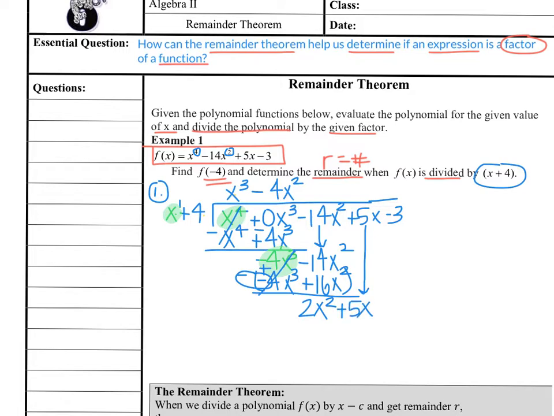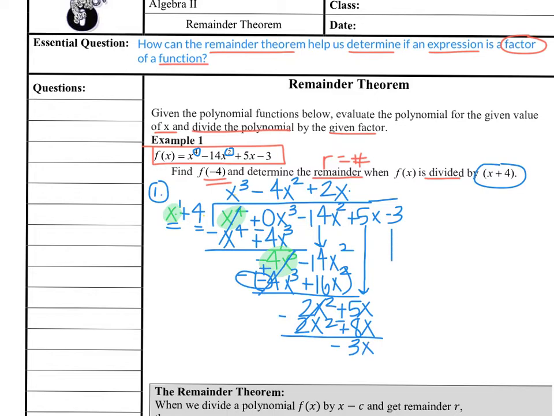All right, so how many times does this x divide into 2x squared? We need a 2, so plus a 2. And if it's x to the first times x squared, we need one more x to make 2x squared. So when I multiply that back through, I get 2x squared. And then 2x times the 4 here would give us plus 8x. All right, we're subtracting to go downward here. So we're going to subtract that and make sure we carry over a negative there. So we really have 5x minus 8x is going to be negative 3x.